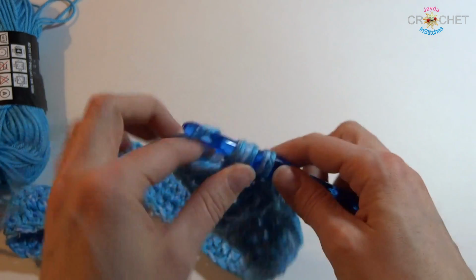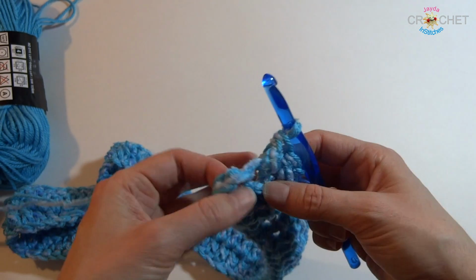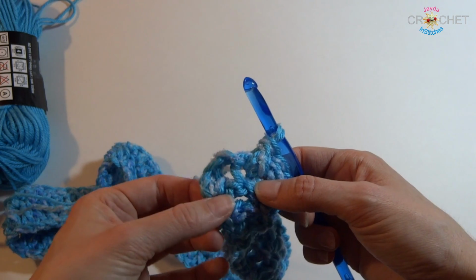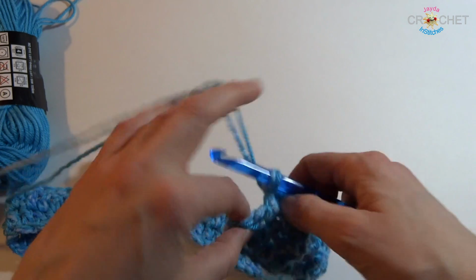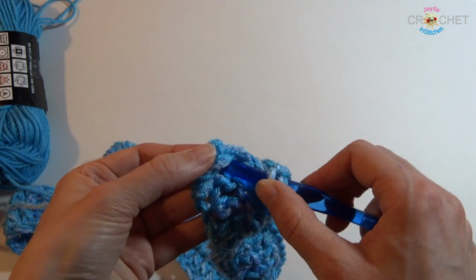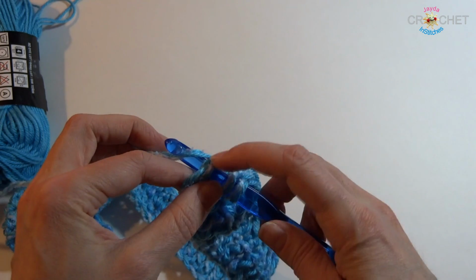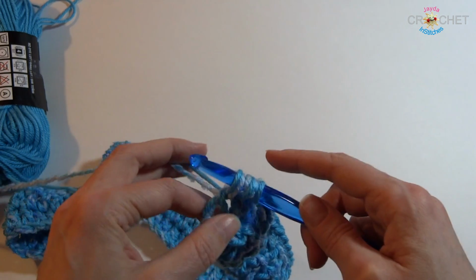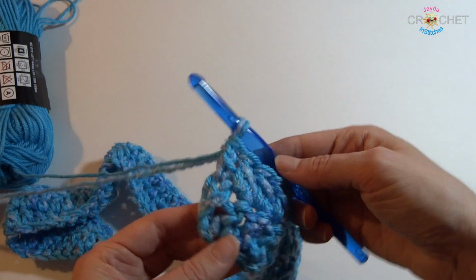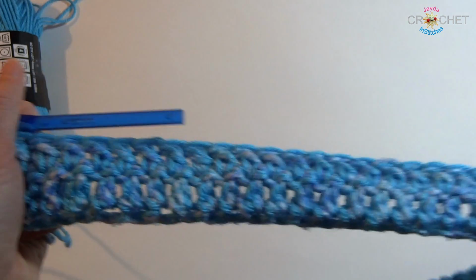Okay, I'm just coming up at the end of my second row. I've done my last double crochet into a regular stitch, and I've come upon that chain 3 that I count as a double crochet, but that was my turning chain from the first row. And I'm going to double crochet into the top of it. You're not picking up an actual stitch, so you're just pulling apart that top chain and sticking your hook in anywhere it'll fit, and then creating a double crochet in that. And it looks a little funny, but trust me, once we get the border on, it won't. So that's the end of row 2.